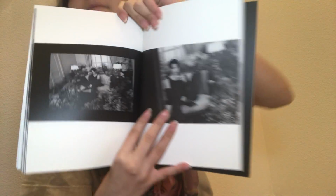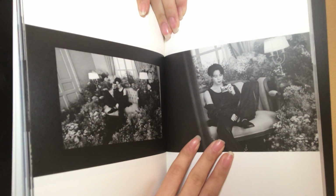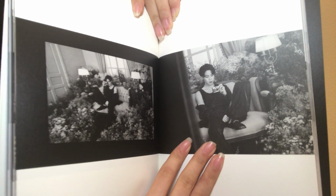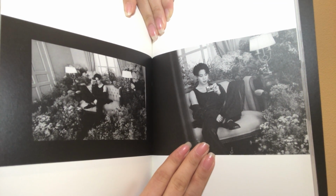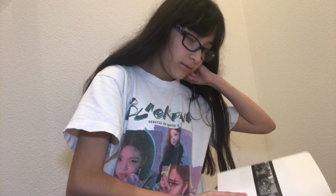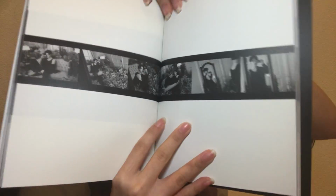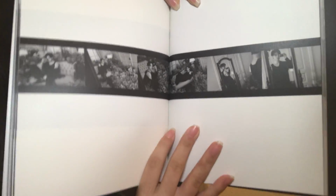Bruh, they have so many concept photos. We're still on the first book. I'm taking my precious time showing you guys the photos. This is a pretty long photo book, if you ask me. For each one, I like the film strip one. I like the black and white photos. The black and white ones are my favorite.